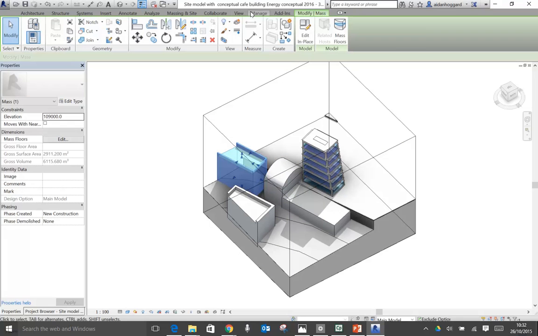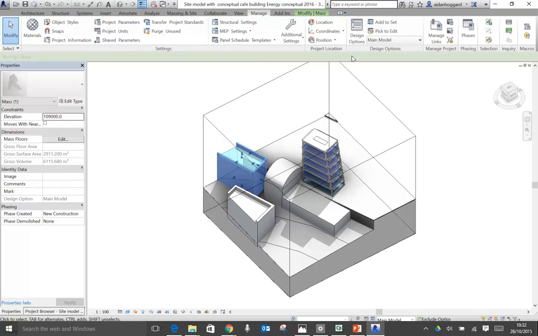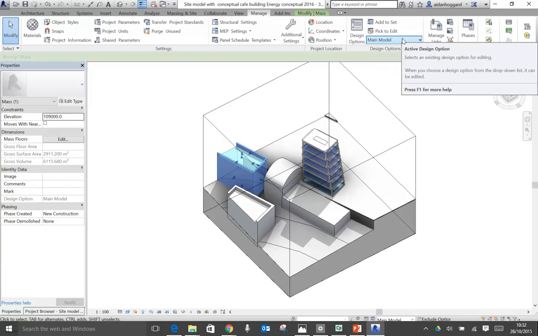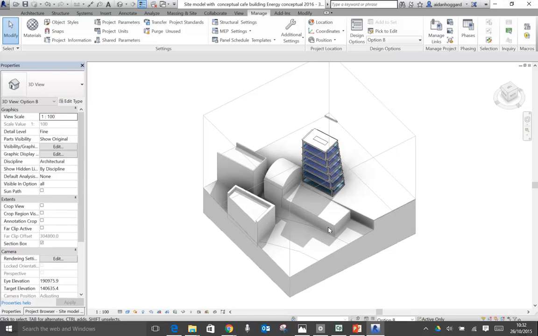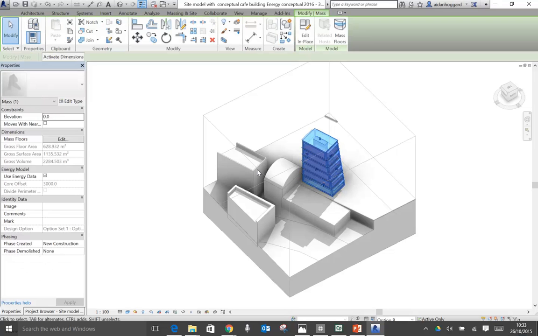And that's because if we go back to the Manage tab, under the design options, the active design option is currently set as the main model. If I change that to option B, now the main model, the primary model, is greyed out, but I can select my building.